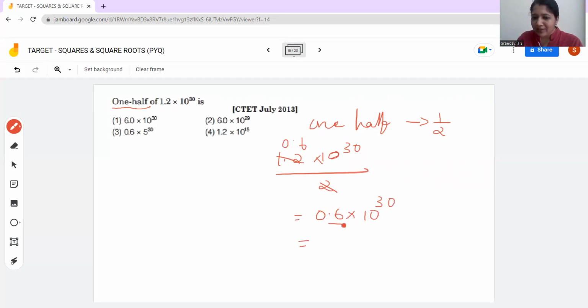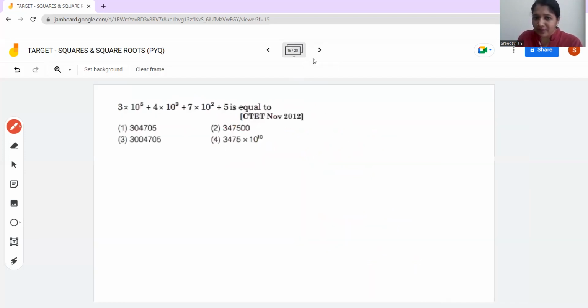So we can write it as 10, we have to take 6 in order to compensate this 0.6 as 6. So that is 6 into 10 to the power 30. It was there. So 1 tenth we have taken in order to compensate one decimal point. So the remaining power of 10 is 29. So the answer is 6 into 10 to the power 29. Standard form of writing part, this question comes.